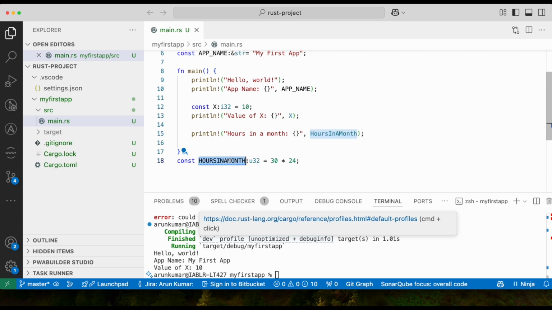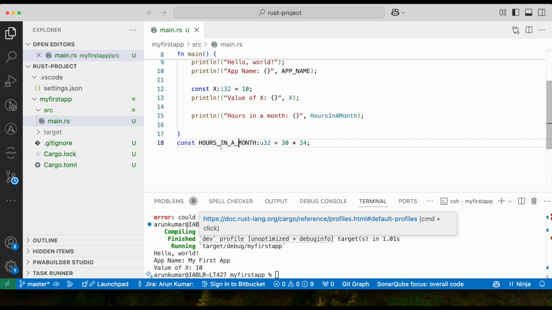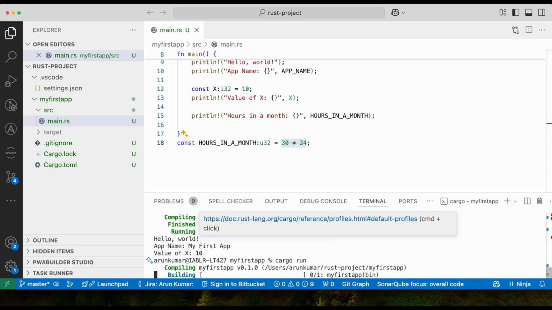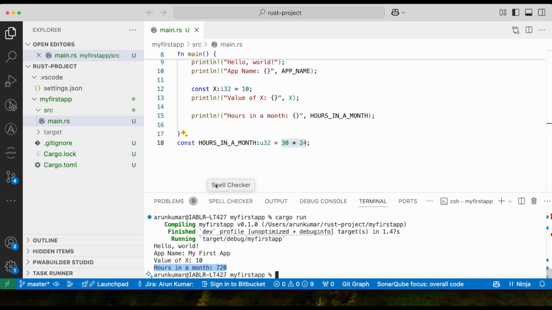So let me convert it to uppercase and define it properly, and we can use this over here. If I run this, it will get evaluated. This is allowed, but once it is evaluated, the value cannot be changed later on. So let me try if it works. It is working. The value of hours in a month is 30 multiplied by 24.